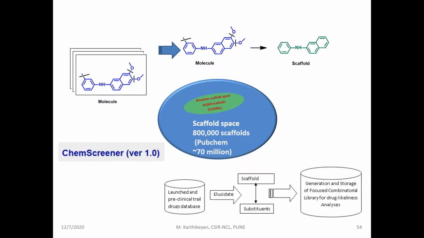So now, instead of looking into 800,000 scaffolds, which are diverse compounds that may not have biological significance or relevance, we have to focus on scaffolds which have a biological significance. Among the 54,000 bioactive scaffolds, we have to find out the anti-cancer specific scaffolds. Once we understand the list of anti-cancer specific scaffolds, we will be able to generate the virtual library of anti-cancer-like compounds. That is very important. I will be showing how we actually did this work.